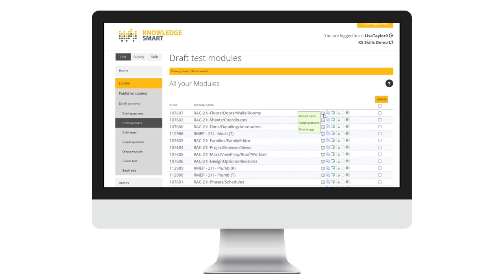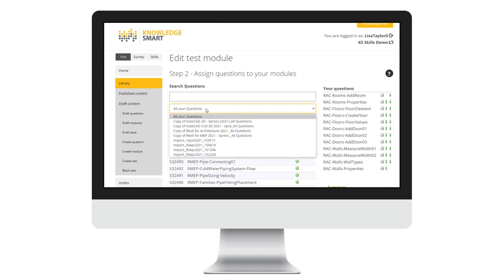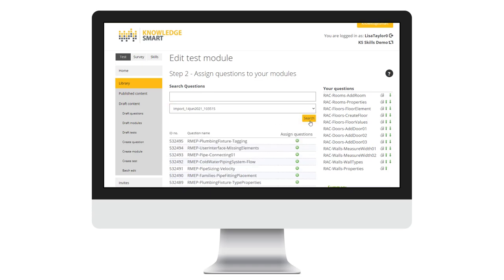The next tip is going to be about how do I go and add additional questions to a module. So I've opened up a module and I see that I need a few more questions here. Did you know that when you import content over into the draft side, our system automatically creates a group for you? So instead of having to search through the entire library, use this drop down here and navigate to the specific group of questions that you want to search through. You would then just add the additional questions by selecting the plus icon here.